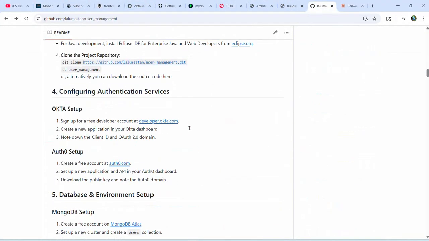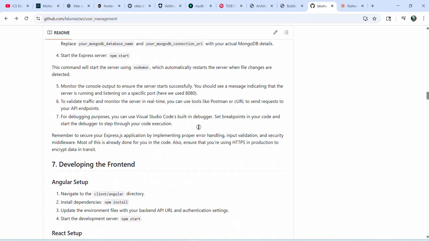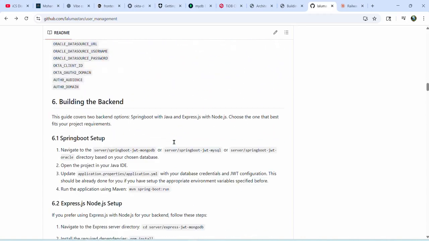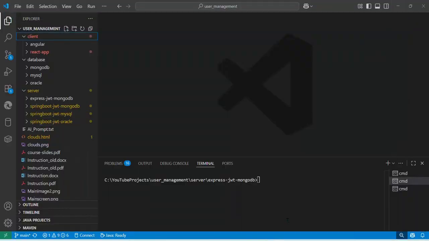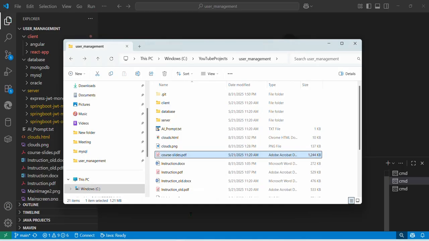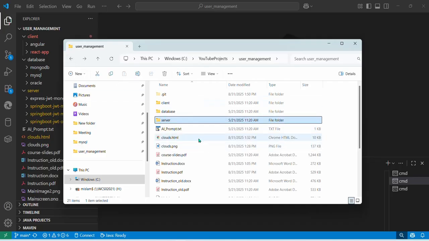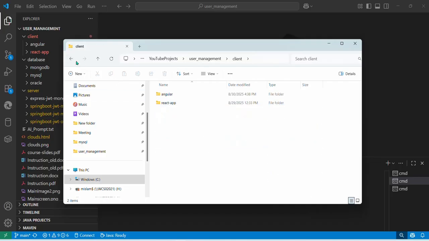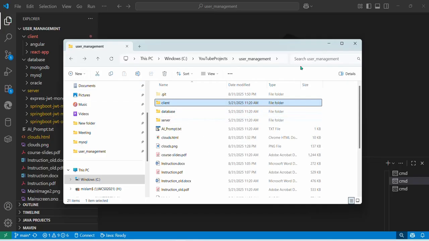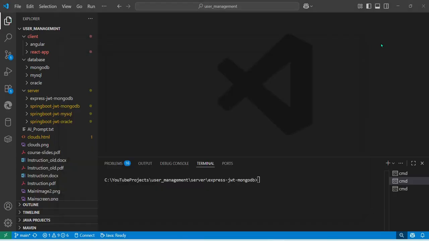If you have access, you can see all the details exactly how things are done and laid out. So basically, the directory structure is like this. I got my server, of which I have multiple that I can switch back and forth. I got my client, which is Angular and React, and then the database, which we don't use on this. It's there for the script.